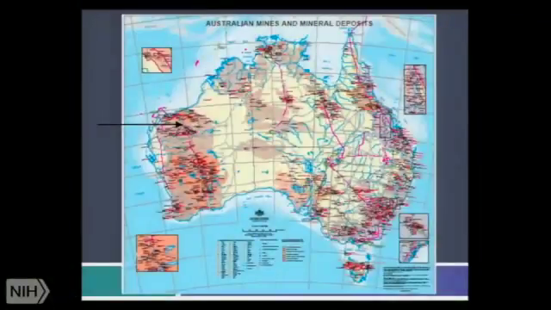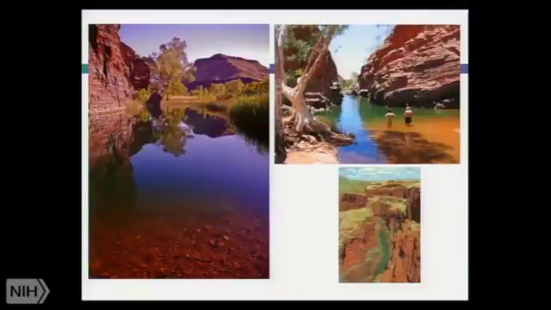So you might wonder why a Western Australian is talking to you about mesothelioma when you've got plenty of experts of your own here. Well, I come from a town, Perth, down here. And this is a map of the Australian mines and mineral deposits. And up here where the arrow is, a mining town, Wittenoom. That was one of the biggest crocidolite asbestos mines in the world. So we have lots of people who have been through Wittenoom many years ago, and they and their families are now affected by mesothelioma. So it's a real focus for us.